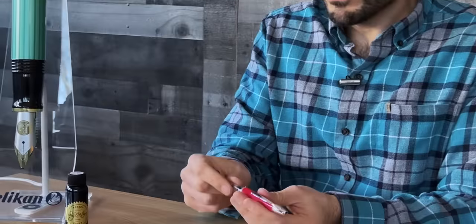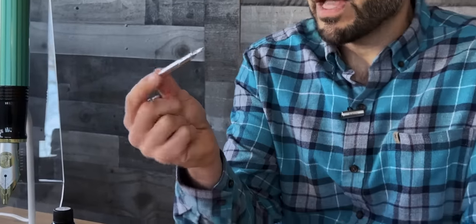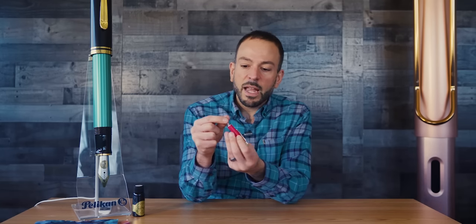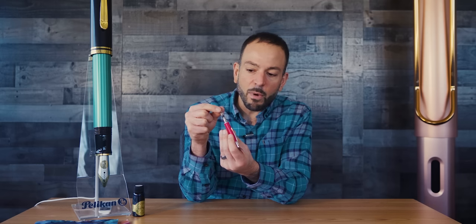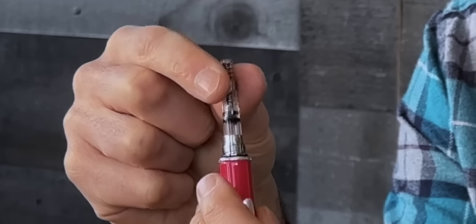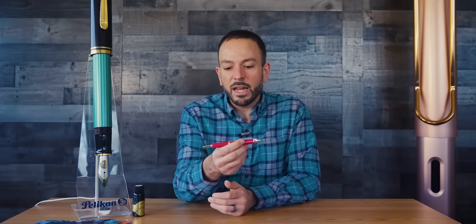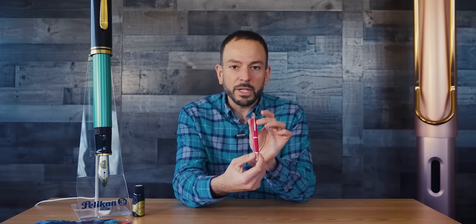Another aspect of it is that because it's spring-loaded, the whole entire nib unit comes out and is also spring-loaded when it comes back in. So it has that little bouncy feeling. When that notch falls right through, you can't put this nib in the wrong way — this little metal part on the nib unit has to go right into that notch. It's satisfying to put it all together, and closing it is just as nice and tight, coming together in a uniform streamlined appeal.